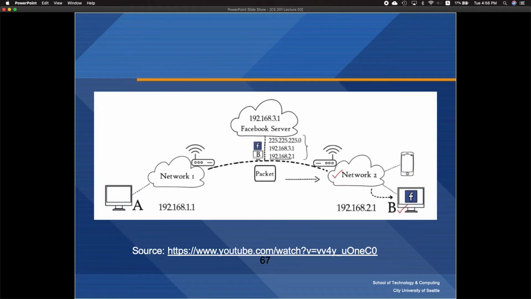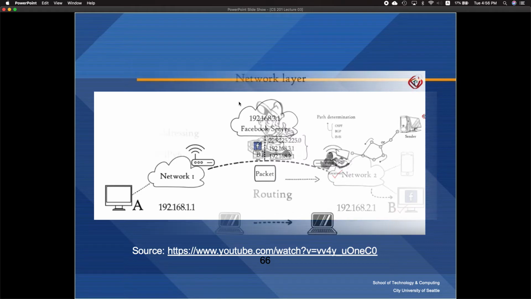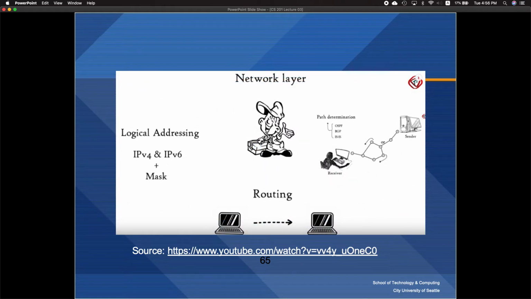So before moving to the data link layer, one thing to add with the network layer is, let me go back to one slide. This one. Yep. So if IPv4 is very limited, the question is why are we still using it, right? IPv4 has only about 4 billion numbers, give or take, and with the number of devices, we're definitely way past 4 billion. So how is it possible?